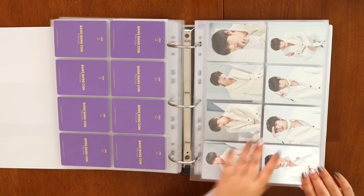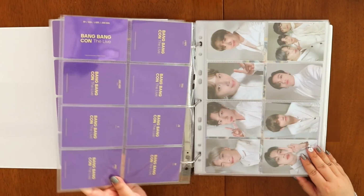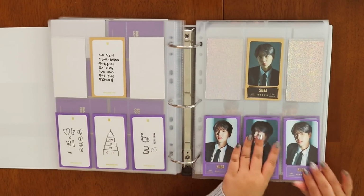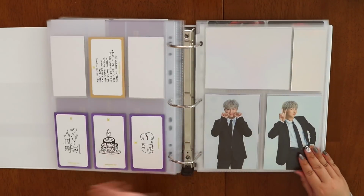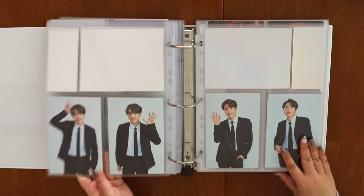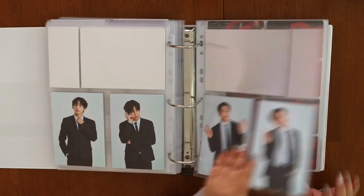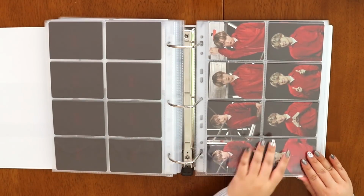Anyway, so I finished BonBonCon. Got message cards completed, and then photo sets. And then Mott's 1, everything is finished and completed.